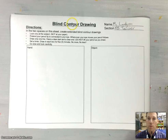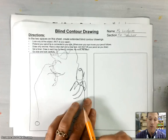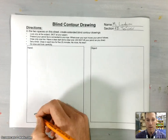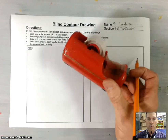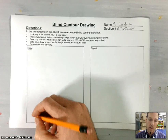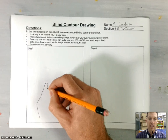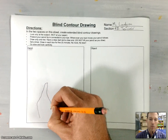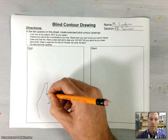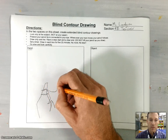Now, one key element of this is to tape your paper down. So as you're drawing with either your right or left hand and you're holding your other hand out, the paper doesn't slide away from you. Okay? Now, I am obviously screencasting this, so I'm not drawing at the moment, but as I was drawing this, my hand, left hand that is, was behind me, and I'm looking only at my hand. Now, as I draw here, I'm really searching every single line. You want to look for the little creases in your finger. You want to look for the little wiggles in your fingers.